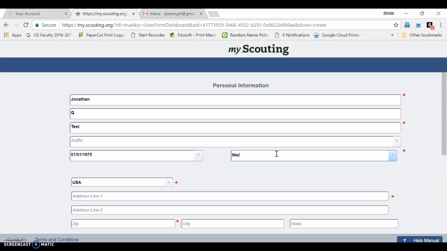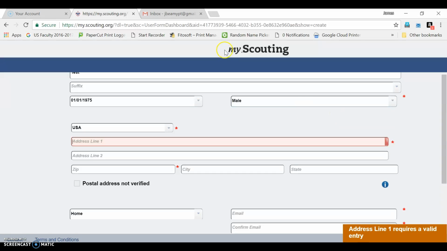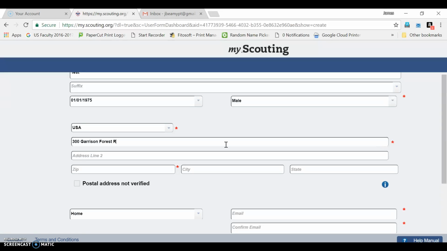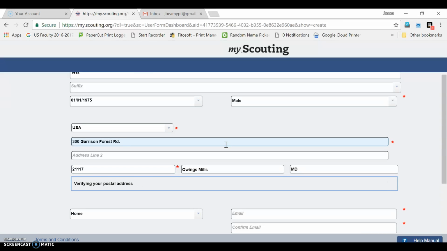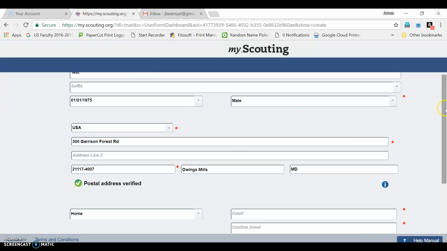And for argument's sake, let's make him male. He's in the United States. I'm going to have to put an address in here. So I'm going to put my work address just for the moment here, 300 Garrison Forest Road, because it wants a real address, which is in 21117, and it verifies that that's an actual address.